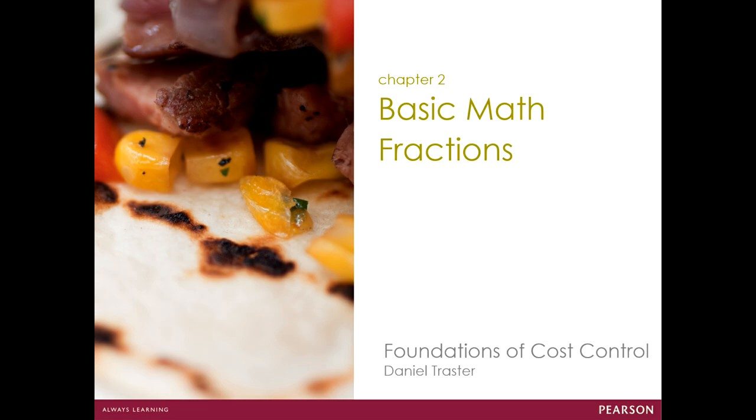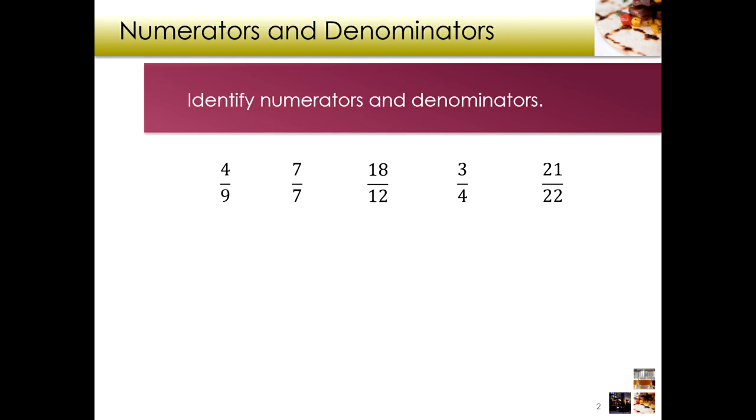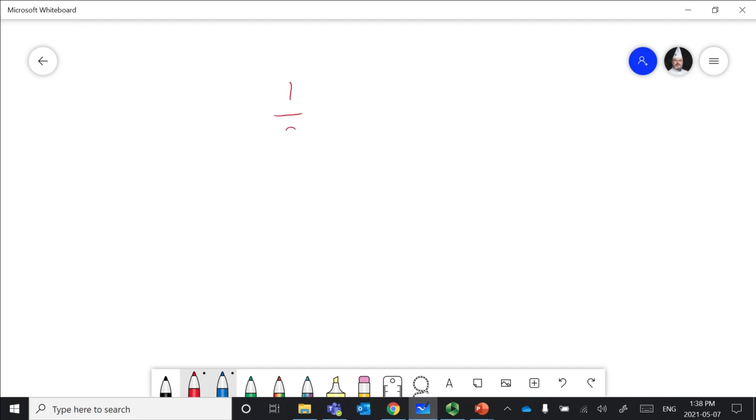So first thing we want to talk about with fractions, identifying the parts of a fraction. So we have numerators and we have denominators. And the way I like to remember which is the denominator is the number we divide by. So in the example here, 1/2, our denominator is on the bottom and our numerator is on the top. And how I remember that is that if I was to turn this into a decimal, I'm going to go 1 divided by 2. So my dividing number is my denominator.